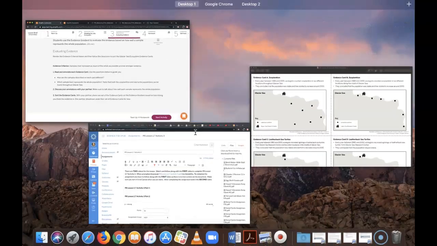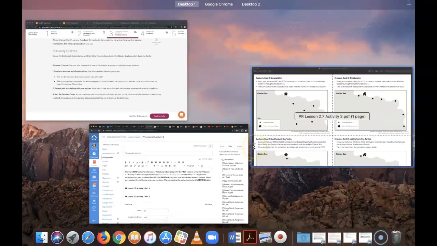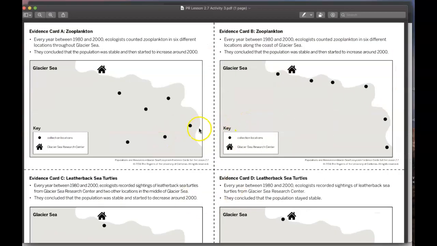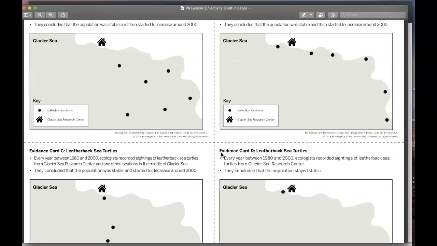You have to download this from Canvas in Notability and then put the annotations and the stars on the appropriate areas and then number them where 1 is the strongest piece of evidence and 4 is the weakest piece of evidence. And please go back in the video if you forget what to do and just follow along as I'm telling you what to do. Just do it step by step.